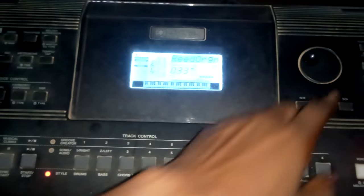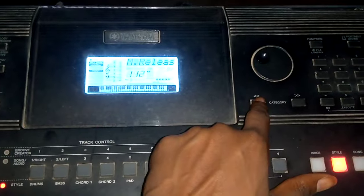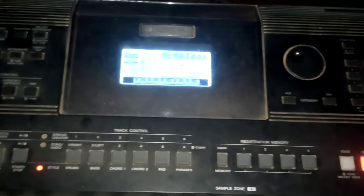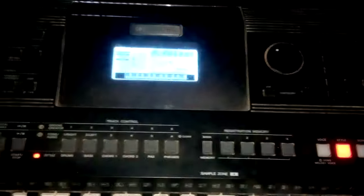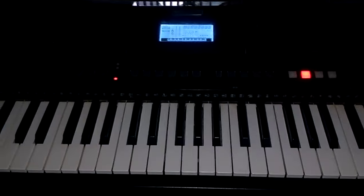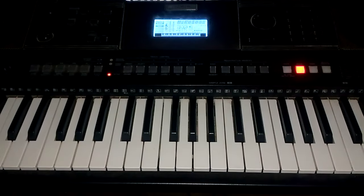But make sure there is sustain in the strings, whereby I press on functions and I make the M release 112. The M release is the strings, so it sustains only the M, that is only the strings. But do you get me? So that is how it is. Yes. Once you get that, we are good to go.